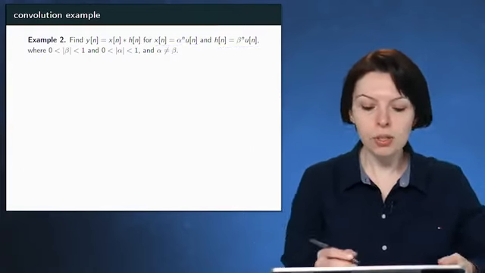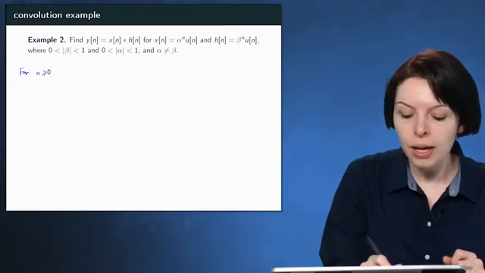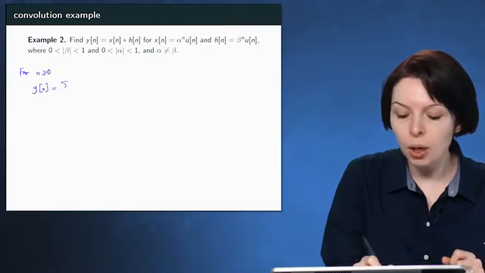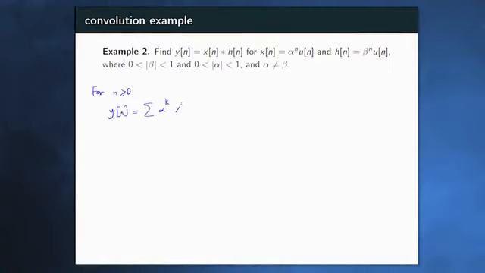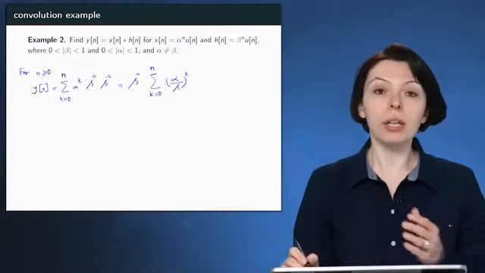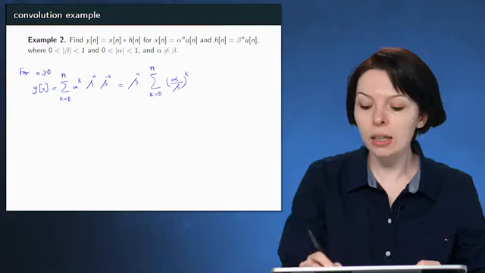All right. So at this point, for n greater than or equal to 0, y of n is equal to, let me rewrite it, the sum of alpha to the power of k, beta to the power of n, beta to the power of negative k, with k from 0 to n. Beta to the power of n doesn't have any dependence on k, so I can take it out. Beta to the power of n, sigma of alpha over beta to the power of k, k equals 0 to n. You can calculate the value of this summation using the geometric series that you have seen in your lectures.